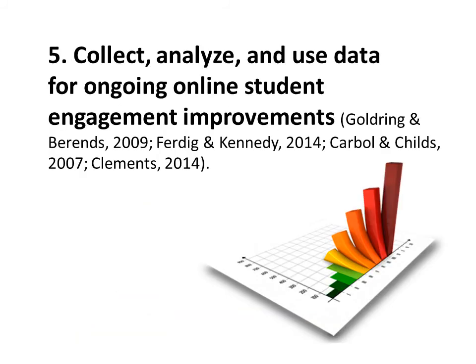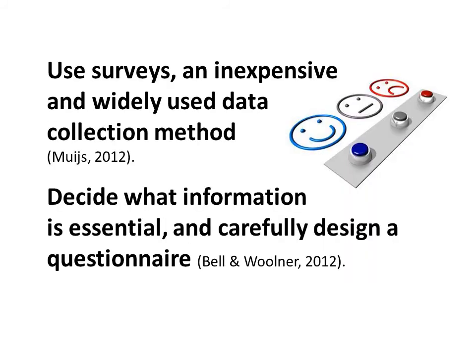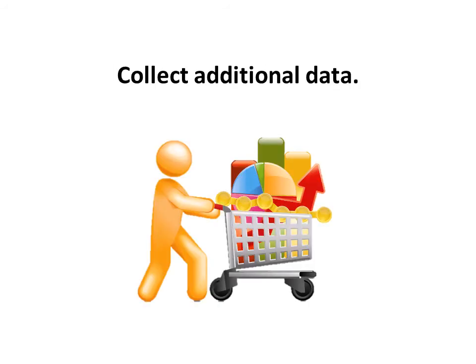Collect, analyze, and use data for ongoing online student engagement improvements. Collect data from all applicable stakeholders, students, parents, and teachers. Use surveys, an inexpensive and widely used data collection method. Decide what information is essential and carefully design a questionnaire. Collect additional data like course formative and summative assessments, course completion rates, final grades, and demographic data.